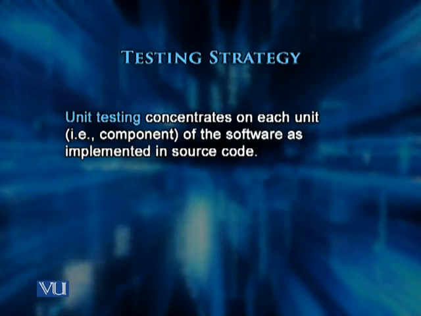Unit testing concentrates on each unit. For example, a component, a class or a module, if you're talking about structured programming, a function or a procedure of the software as implemented in source code. So unit testing primarily deals with the units or modules as we use them in a particular development approach.